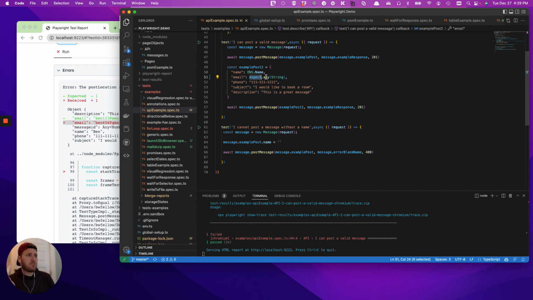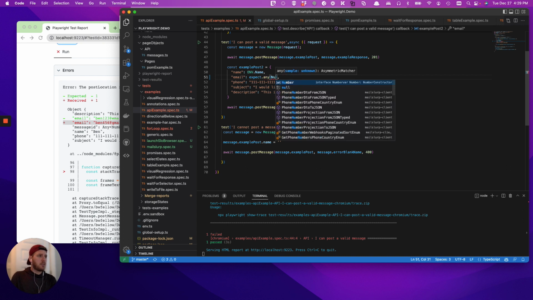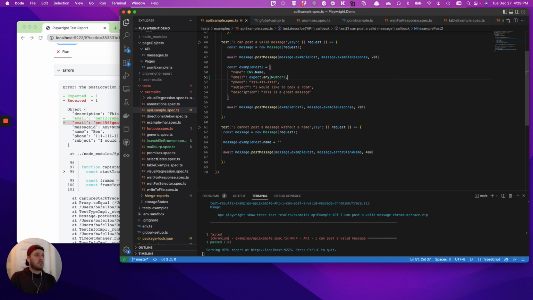So in this case, we have example.any string. Anytime a string comes back, it's going to say it passes because it expects it. But we can do example.expect.any, and then if we look at it, you can say number, and it'll do that. You can actually just leave it as expect.any. But then if you go farther down, the ability to add these functions, if we do string, you can compare stuff like the length of the string. You can compare stuff like the count. It basically allows you to say, let's say you're going to expect a 9-digit ID coming back.